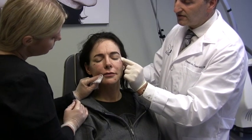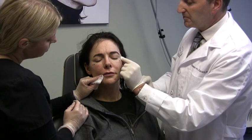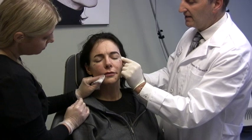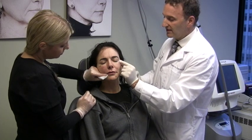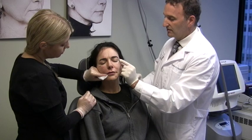So everyone thinks this is such a painful procedure, but as you can see, it's generally speaking not very painful for most people as long as we're using these cannulas, and we have techniques here to reduce pain. Also, she has some topical placed beforehand. Her lips have a little bit of numbing in it prior to us treating it. But all these measures are taken so that it's a very comfortable experience, and all of this reduces swelling afterwards.